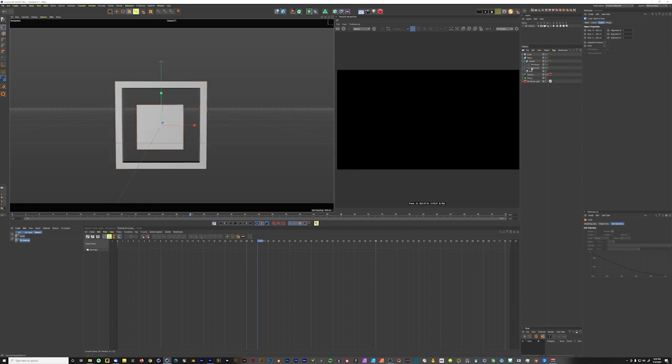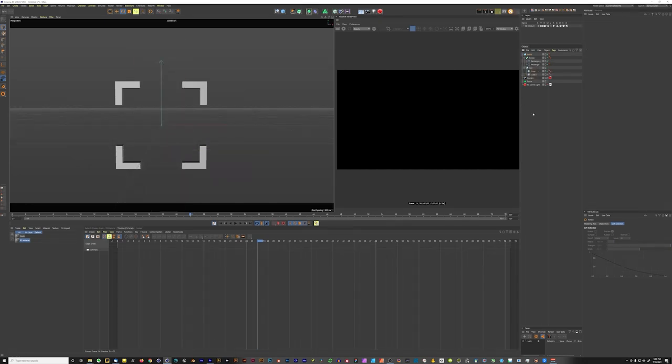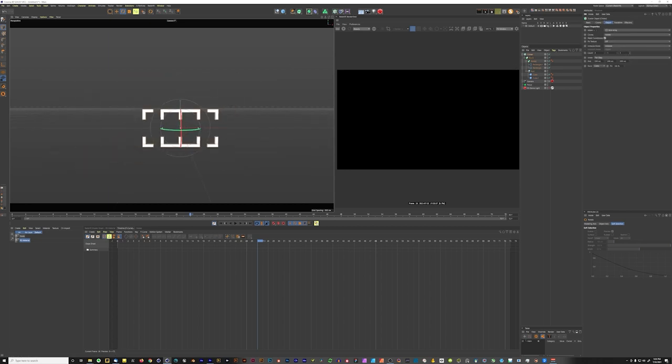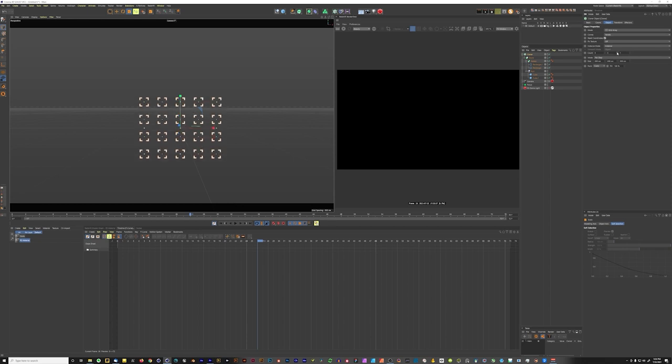So then in B, we'll make a cube. We'll make it really tall. We'll make a duplicate of that cube and rotate it around this way. And take both of those and drop them in the null for B. And they subtract from that. Now we got a target. So we can put that in a cloner and set up a grid. Maybe we make it a lot smaller. Like that. Go up a couple. We've got a target grid.